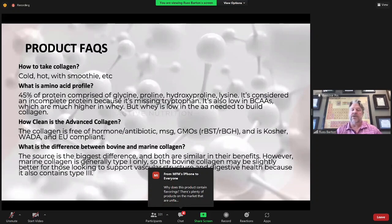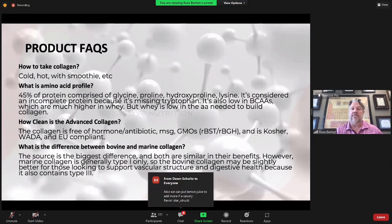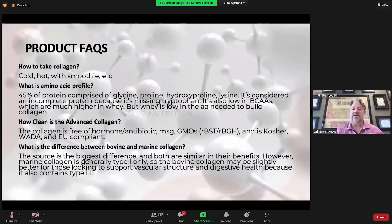And this also illustrates the point of getting a variety of proteins in the diet, because, for example, collagen is not very high in branched chain amino acids that you really do want. Whey protein is, but whey protein is also very low in these amino acids that are prominent in collagen. So especially if you get in a rut of the types of proteins that you're eating, adding collagen as a different source of protein is only going to be beneficial in making sure that you have lots of these as raw material sources.